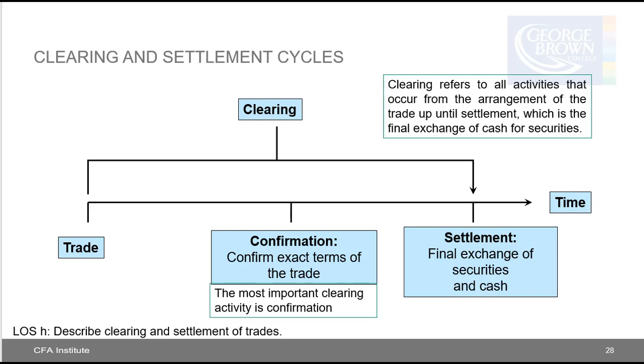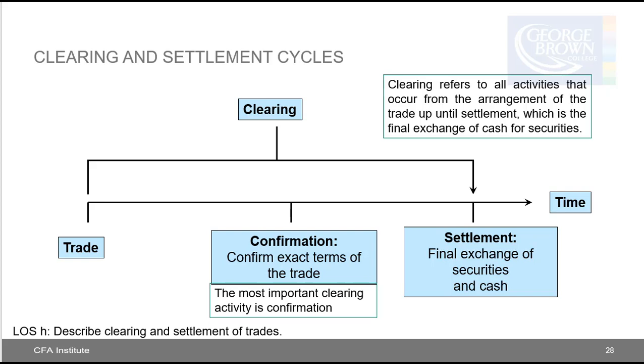The most important clearing activity is confirmation, which is performed by clearing houses. Before a trade can be settled, the buyer and seller must confirm that they traded and the exact terms of the trade. Confirmation generally takes place on the day of the trade and is necessary only for manually arranged trades. For electronic trades, confirmation is done automatically. To ensure that the members settle their trades, clearing houses require that the members have adequate capital and post margins.